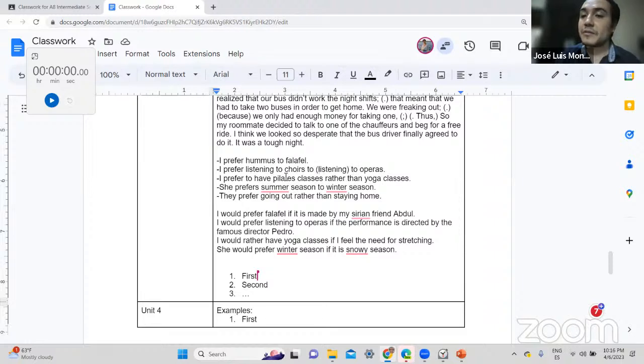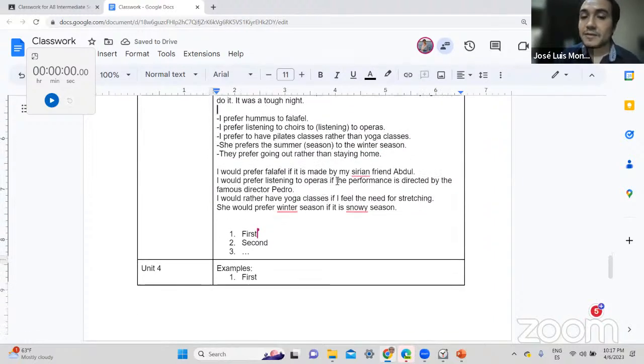Then here, when we have the seasons, it's better if you say directly, for example, I prefer the summer to the winter, without saying specifically the season. And it's better to use the article directly. Like for example, we are going to say here the summer, but instead of the summer season, I'm just marking this here, just the summer. So I prefer the summer to the winter, and that's it. All right, then good. Here, this with capital letter when we have this idea of a nationality.